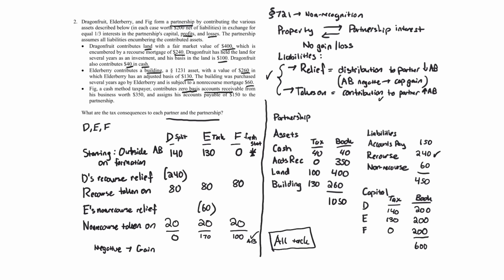Let's say that the recourse mortgage, so we're going to leave all the facts the same, the only difference is that the recourse mortgage is not $240. We're going to change it to $300. And again, we're not going to worry about the partnership side of things, even though it's going to be very similar for the partnership. No gain or loss, but it will change some stuff on the balance sheet. So we're changing the $240 number to $300. So looking at our table, some stuff will indeed change. So I'm going to go ahead and erase the items that are going to change.